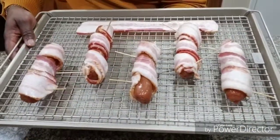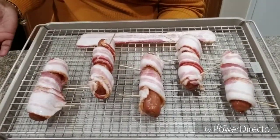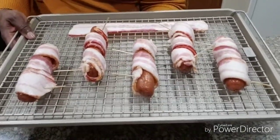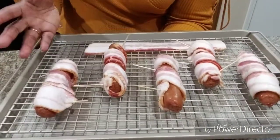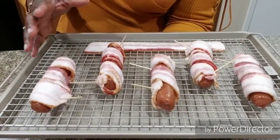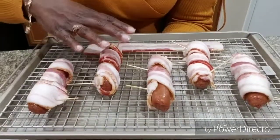Okay, here you have it. All 5 are wrapped. And I have 1 slice of bacon left, so I thought I'd put it on there and cook it too. Okay, we're going to stick these in the oven, and I'll let you know how long it takes them to get done. I'm going to also flip them to the other side, so I'll probably leave them in there about 7 minutes on each side, but I'll definitely let you know how long it is on each side.